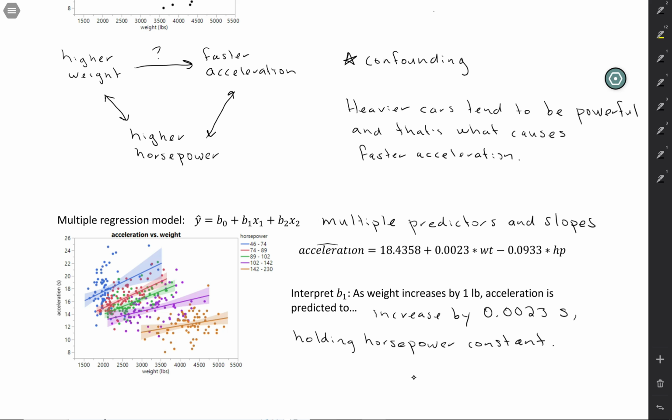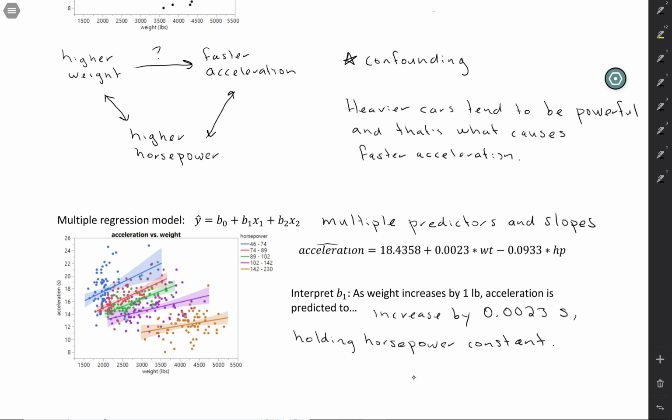So in this graph here, you can see that there are different categories of horsepower. Like the blue dots here represent low horsepower cars, and you notice that they do tend to be towards the left side of the graph, so they do tend to be lighter in terms of weight. So for all of those light, low horsepower cars, we can look at the relationship between weight and acceleration for those cars. Right?